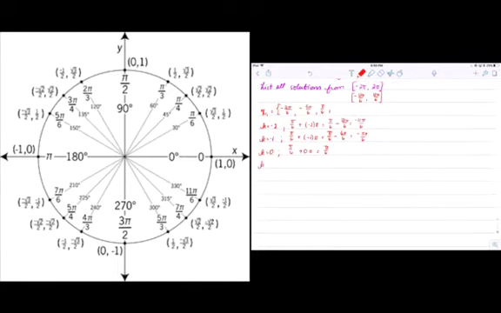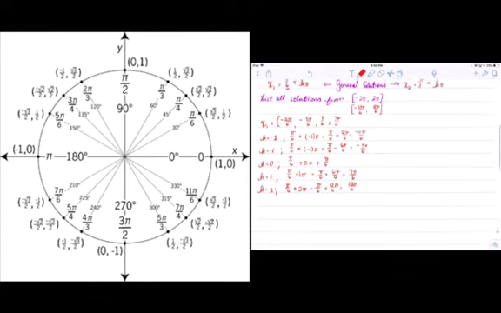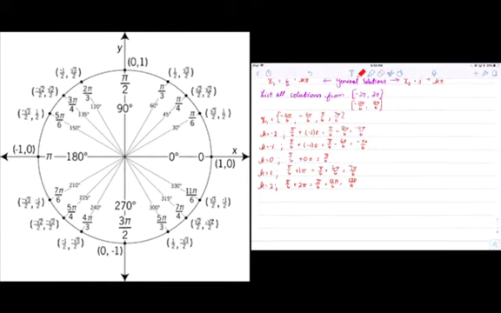Now let's say k is equal to 1. We have pi over 6 plus 1 times pi, which is pi over 6 plus 6 pi over 6, which is 7 pi over 6. Is 7 pi over 6 in that domain? Yes. So this is 7 pi over 6. Let's do one more. Let's say k is equal to 2. We have pi over 6 plus 2 pi, which is pi over 6 plus 12 pi over 6, equal to 13 pi over 6. Is 13 pi over 6 in this domain? No. So we don't have to go any further. Those are all the solutions that come from the first equation.